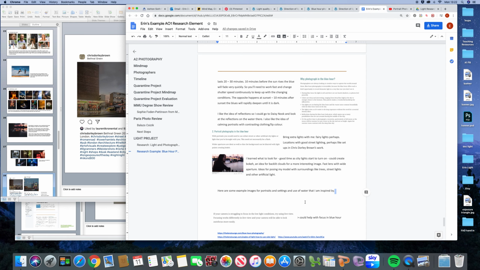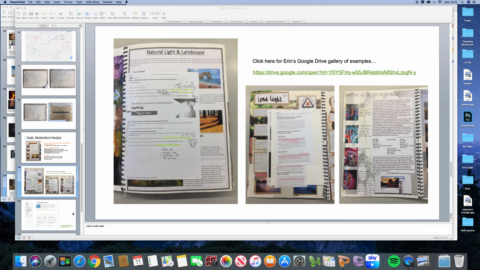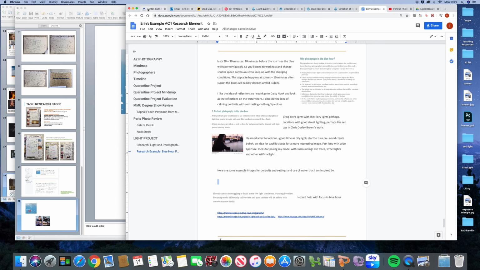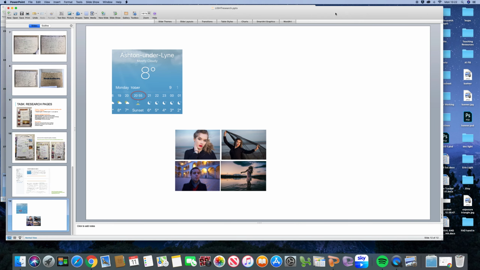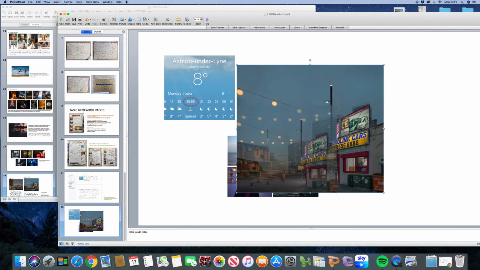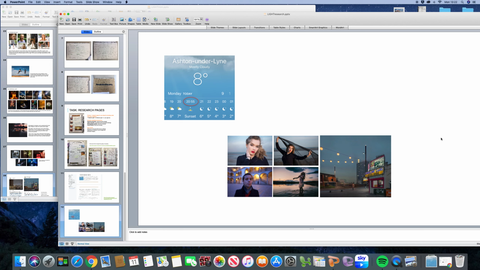Then what I'm going to do now, because I've got my sources underneath, my little links, is put a couple of example images in. What I've really liked doing is putting things together in PowerPoint really quickly. Then I took my screenshot of Chris Dawley Brown. If I just budge this out of the way, I can put this in here, and then I can resize that. Then I can get my images together in a nice little grid, screenshot this, and put those in as my example images.